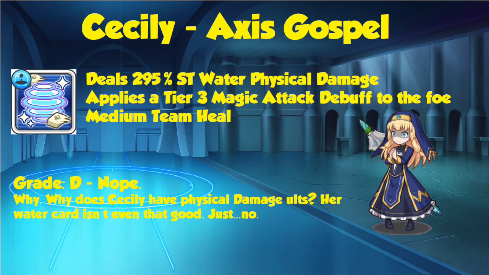Alright, we have Cecily, whose new ult is Axis Gospel. It deals 295% single target water physical damage, and it applies a tier 3 magic attack debuff, and then it gives a medium team heal. This gets a D. Why does Cecily have physical damage ults? Plus, her water card isn't even that good. You're not using Valentine Cecily.